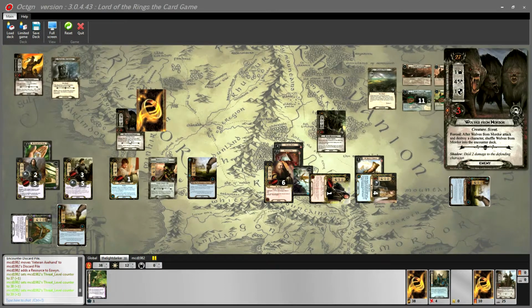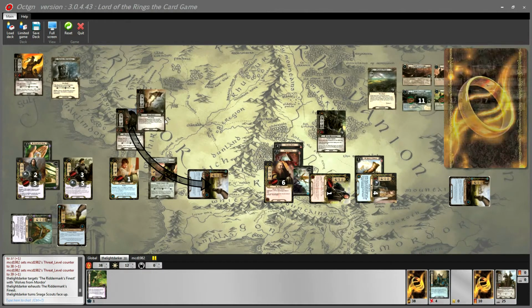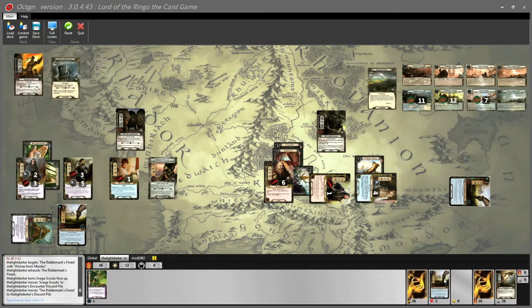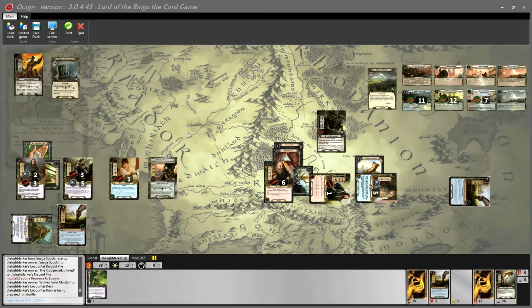The Wolves from Mordor, and here's the thing, is again, that shadow card could potentially ruin everything. I'm gonna have it defended by, I guess, one of my Rittermark's Finest. Shadow card is nothing. So the Rittermark's Finest is gonna be killed, and Wolves from Mordor is gonna be shuffled back into the encounter deck, which is really a shame, because I would have loved to kill it.